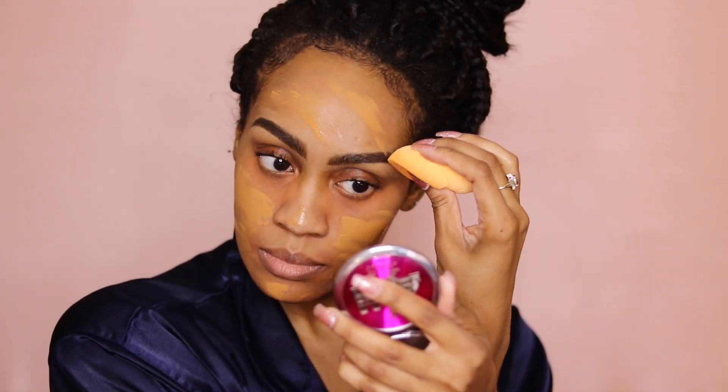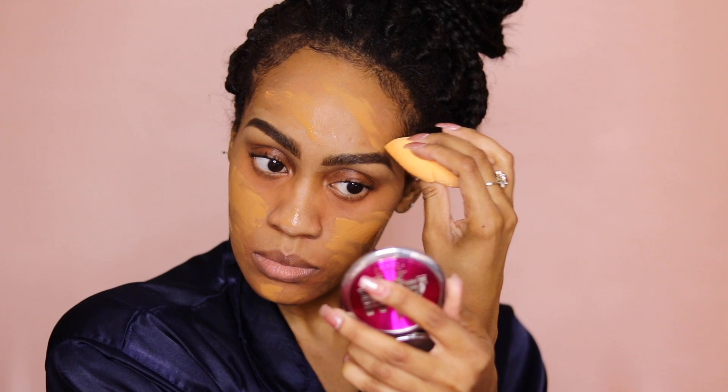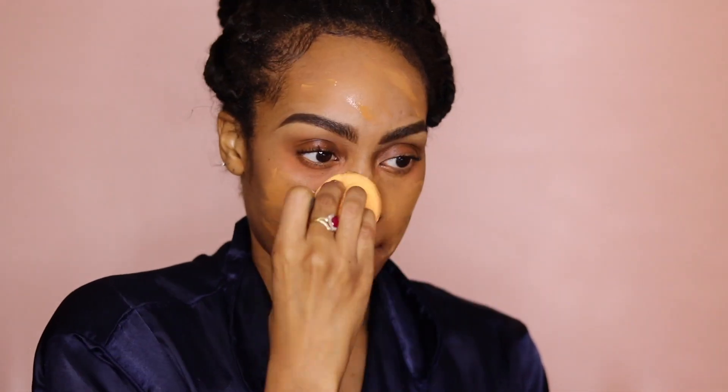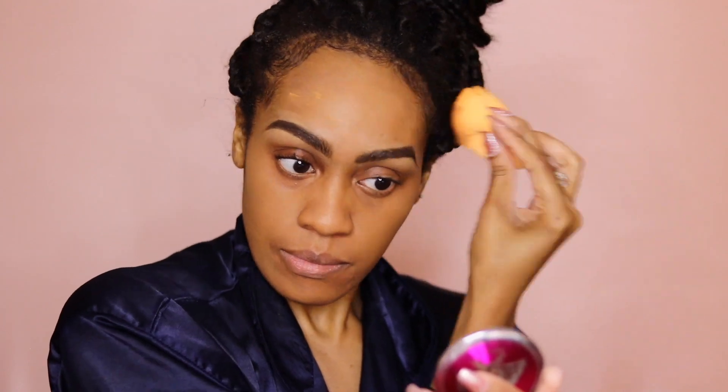I got foundation on my eyebrow. When it happened I was like, what am I going to do? But it's like a quick little fix. That's the thing I'm learning and loving about makeup — it's so easy to make a mistake, but then it's so easy to just correct it. I'm going to use my Real Techniques sponge to blend that out. And listen, my sponge has been through World War 3 and back — it is ripped up, just beat up. I need a new one.